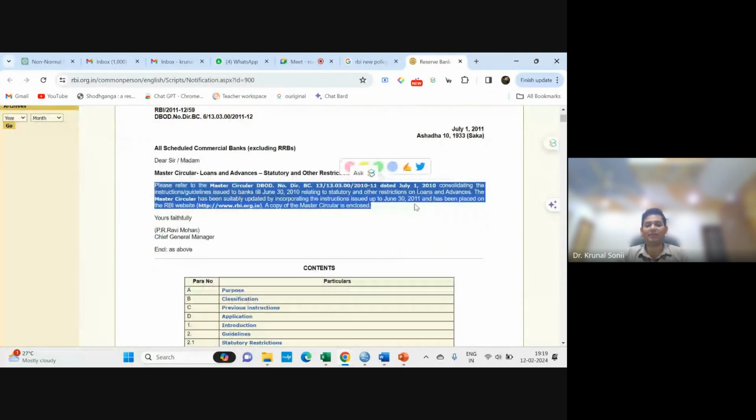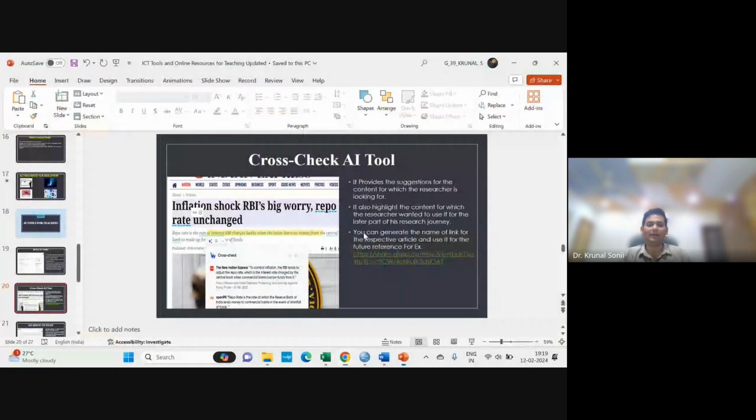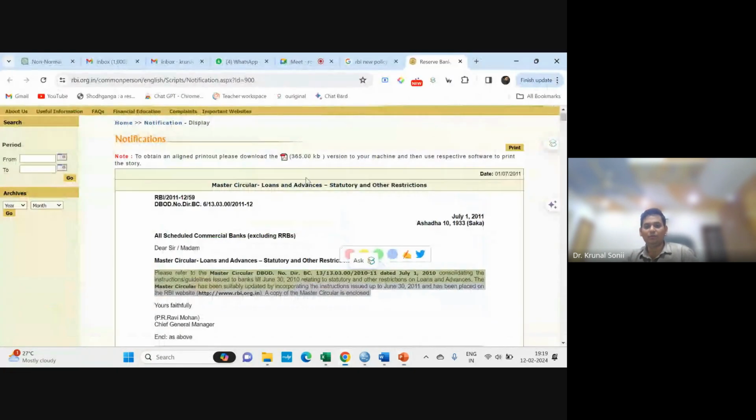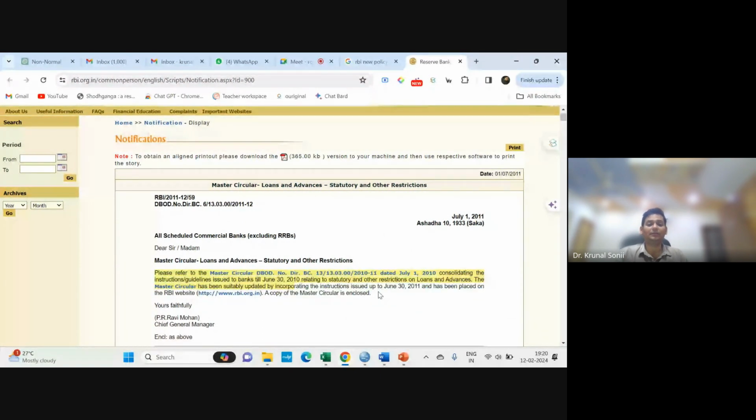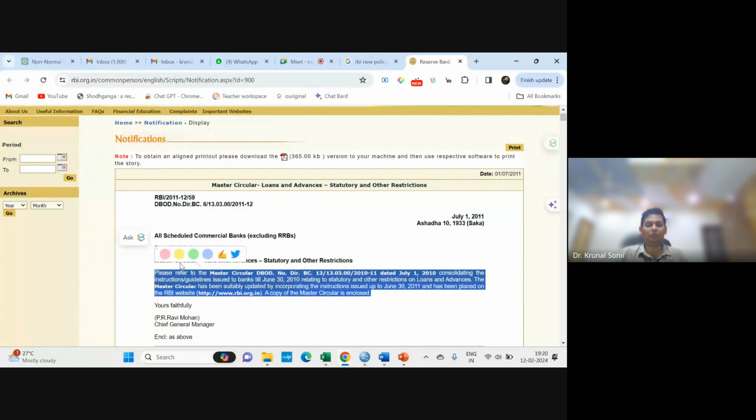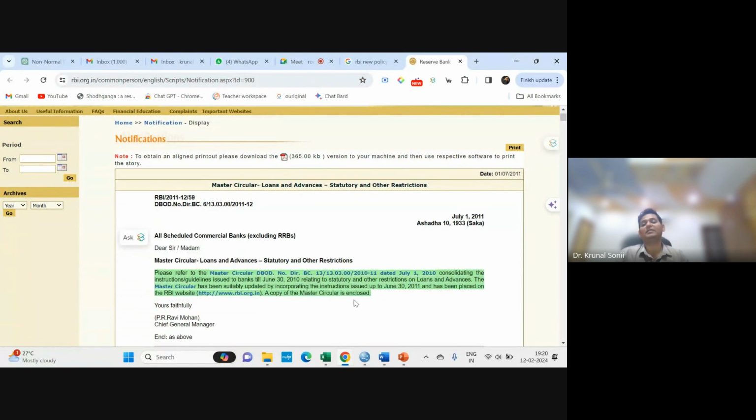So you can see this. If I have my cross check AI tools, right? I was talking about cross check AI tools. So you can see this color option that I have. The moment I select this color option, I can highlight that content with any of the colors which I want. You can see this highlighted color. And if I need to highlight it as a part of my title or any of the things, I can go into this particular Ask AI tool. So I can go into summarize. So the Ask AI tool is going to be activated.